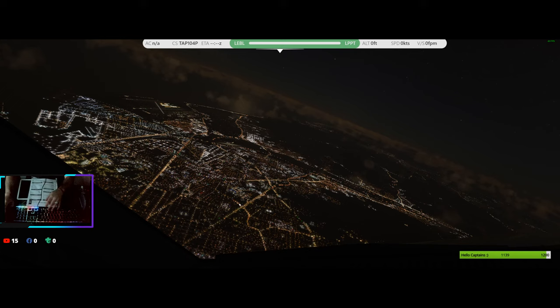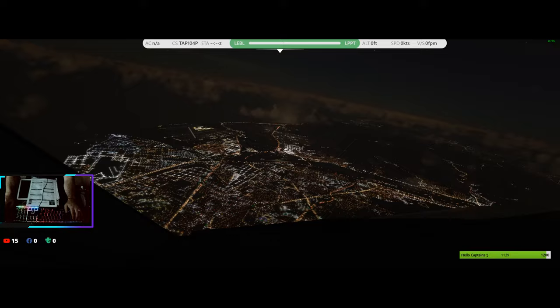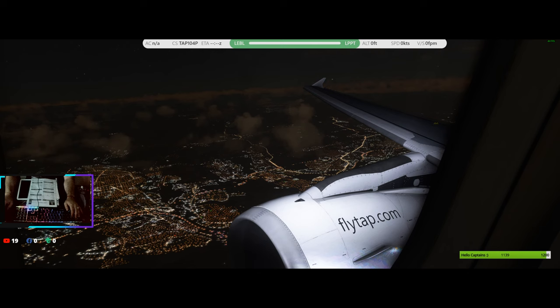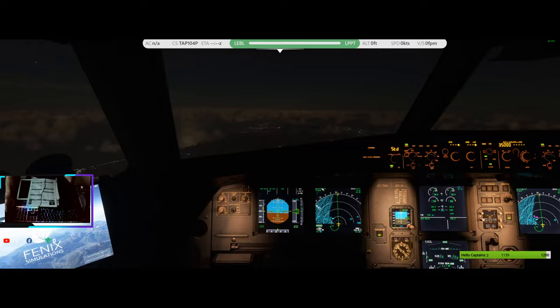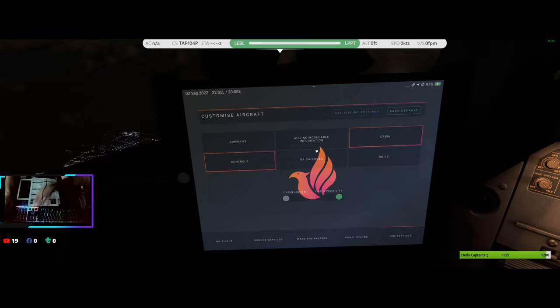And this is the stadium. Very nice departure out of Barcelona. Okay, so passing 10,000: landing lights off, seatbelt sign off, terrain on and the same off, and let's put some cabin lights.